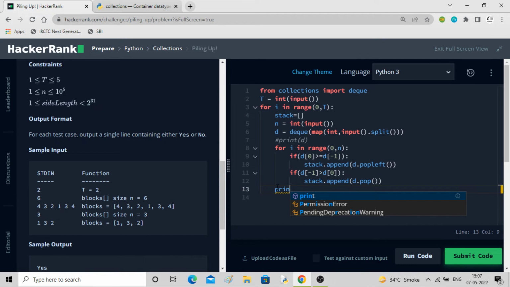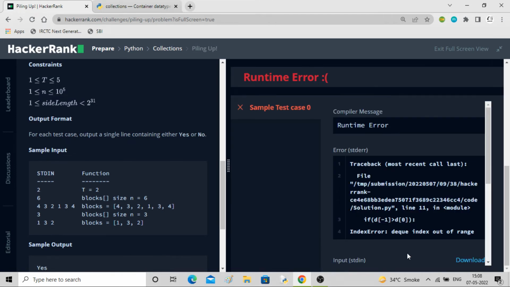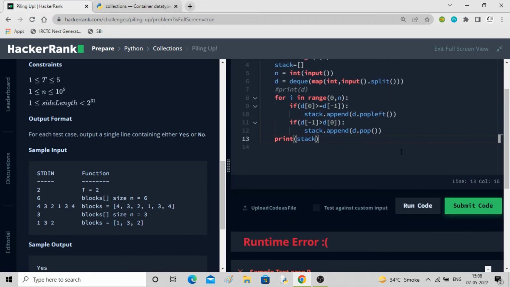So print stack. Okay, dq index out of range, it is connected plus this has to be else if, okay, greater than d0, I think this is correct.